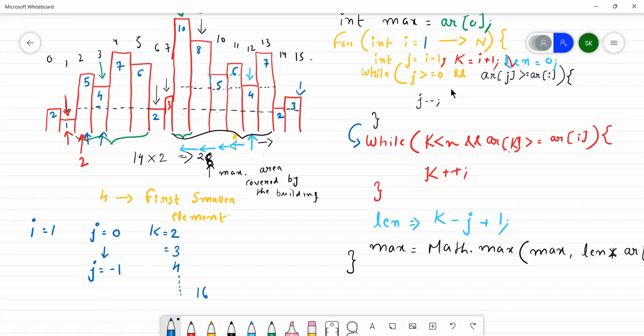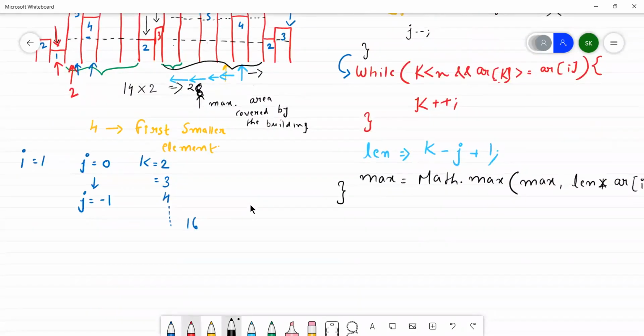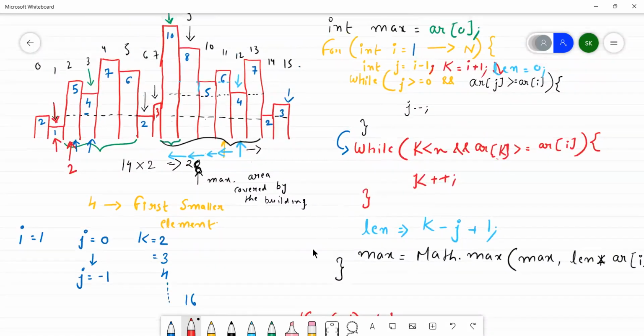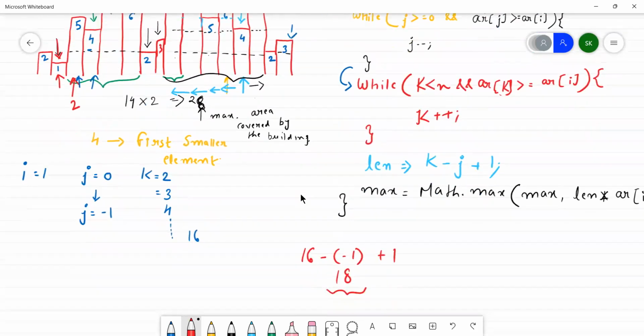No. Are we in the first loop or second loop? We are in the second loop because the first loop was over as soon as we got -1. Right, yeah. So what I'm trying to say here is your K loop will run for all the values, right? Because all the values are bigger than 1. Okay, got it. Now clear? I'm clear. Yeah. But if you apply this current formula, what will happen? K is 16. Your J is again -1, plus 1. This will give you the value as 18. Okay, but the total number of pillars here are only 16. Clear? It is giving you a wrong value.